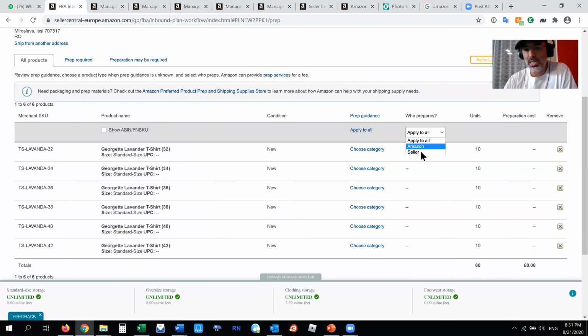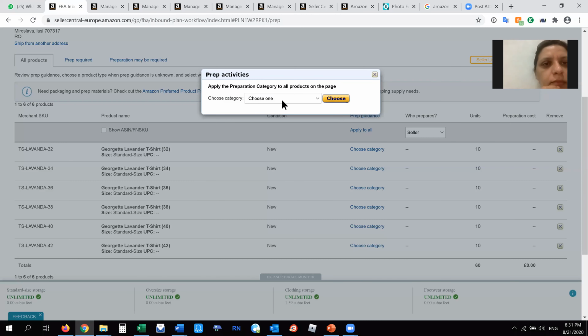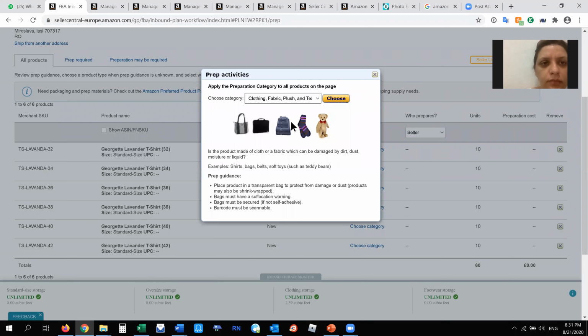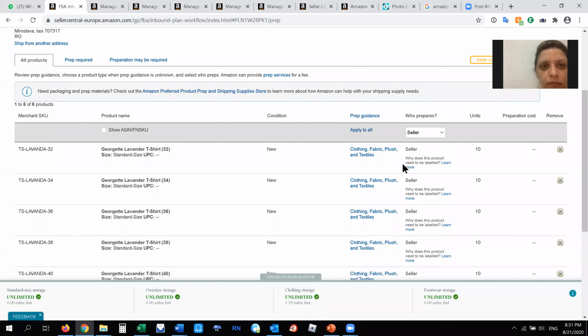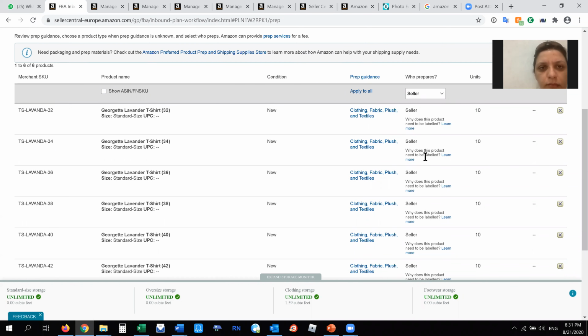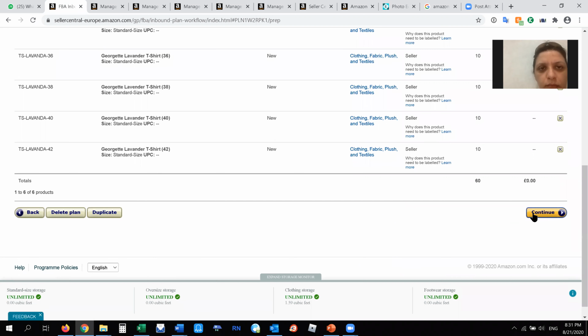When you say that the seller is preparing the labels, then there is no additional fee. So that's what I'm doing here. Apply to all. And we need to choose the category. It's clothing. So I choose category clothing, apply to all. So now it's a clothing item prepared by seller. Okay, I think we have everything. Let's go to the next step.